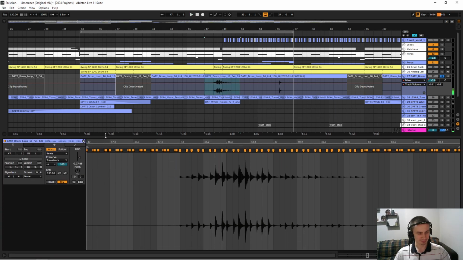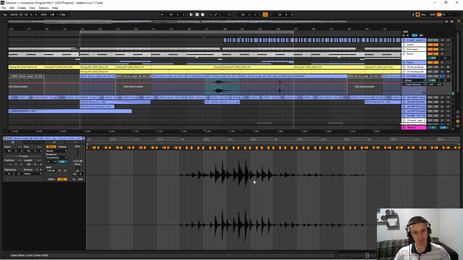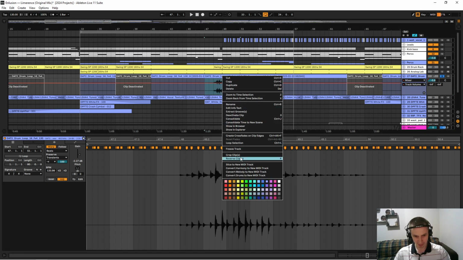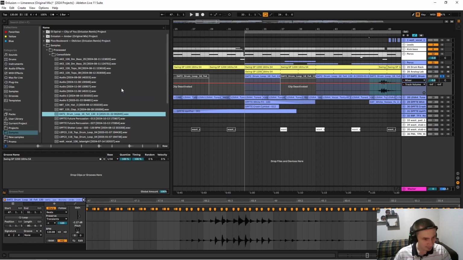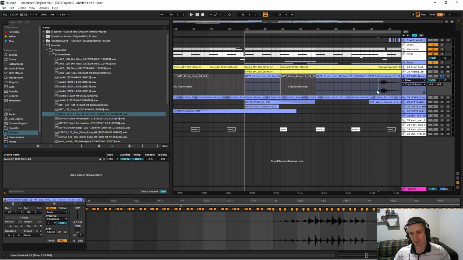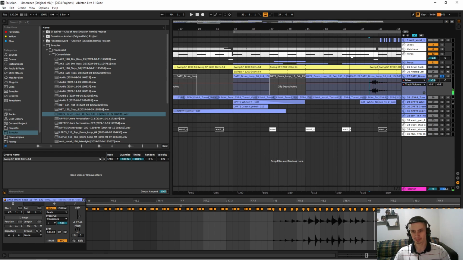Here you can see that I worked on the groove even for this transitional element. So I think initially it sounds like, let me find it. Oh, it's recorded, right? Yeah, I think it's recorded. So that's the difference. And here it sounds like this. You can notice the groove.